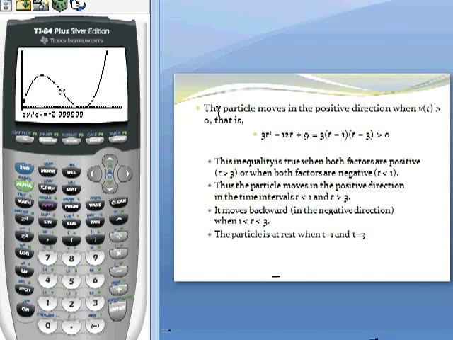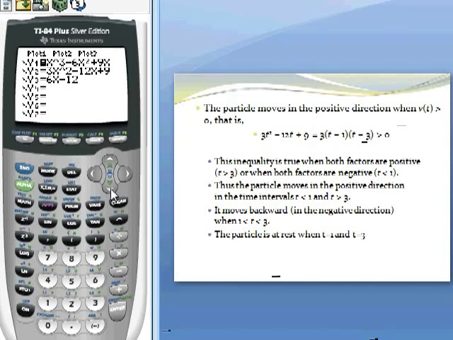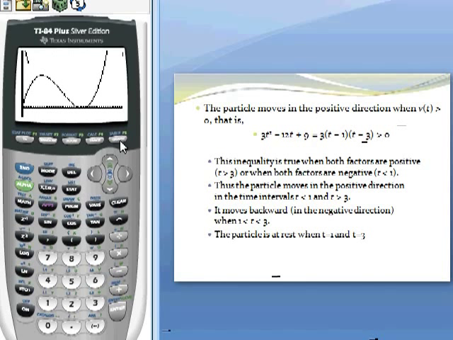Okay, the particle moves in a positive direction when your velocity is positive. You can actually look at this 3t squared thing, where let's look at the velocity function. This one is, I'll make it active, and I'll look at both of them. When my velocity is positive, here and here, it's going to move in the positive direction. If I want to find out, instead of doing this by factoring, I can go to that value and try to find the x-intercept.